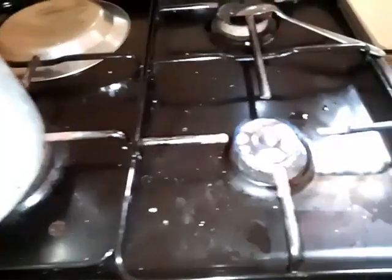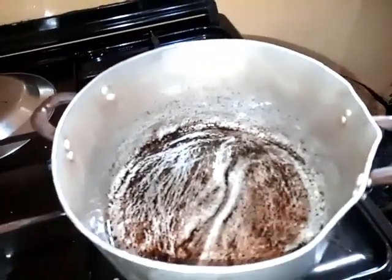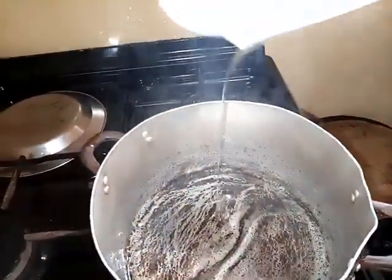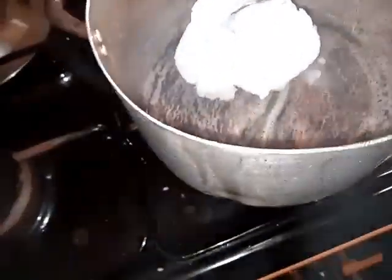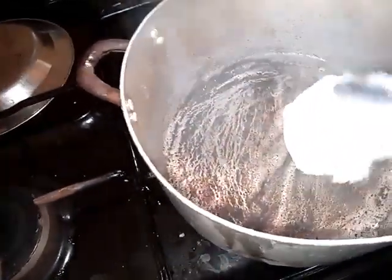Number one, you need to heat your pan in order to take excess water out of it. Then you pour your paraffin oil into it and make sure it is on a low heat. Then the next thing to add is petroleum jelly. Make sure you're not overheating, you're putting it on a low heat. All this is just to make sure they all melt together. You're not to fry, you're just to heat it so that it all melts and becomes one.